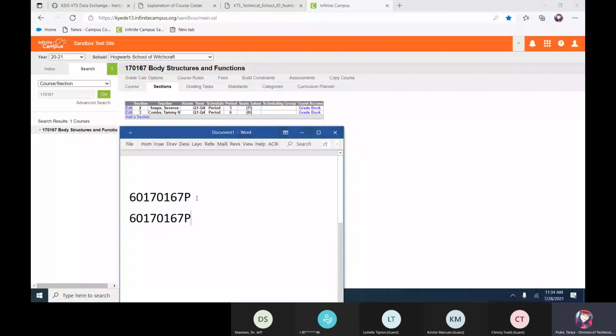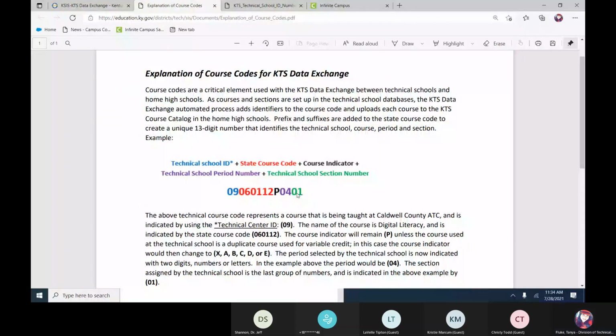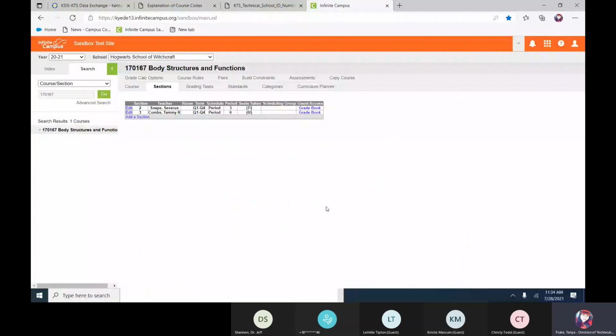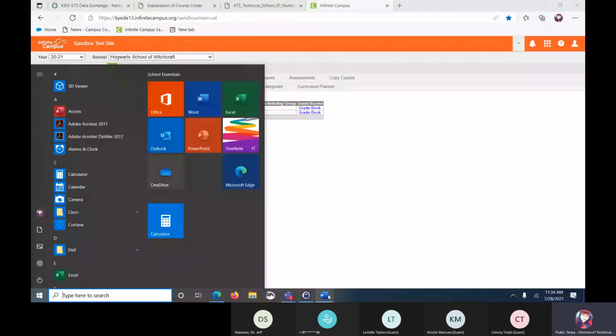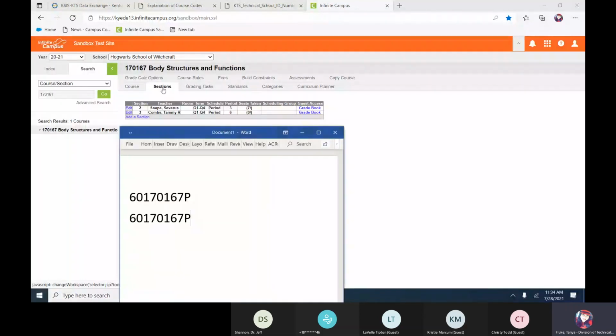So now the next group of numbers in this makeup is going to be the technical school period number. Going back over here and looking at the section view, I can see that the period location for this first section is going to be period 3.